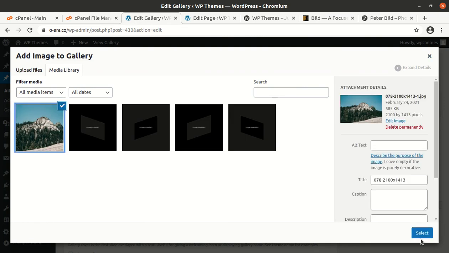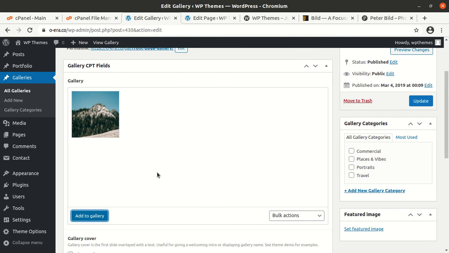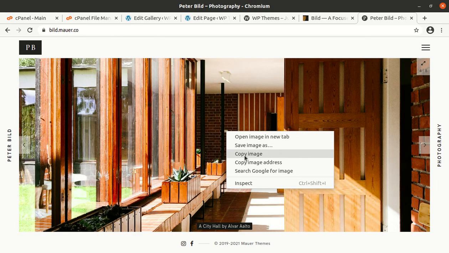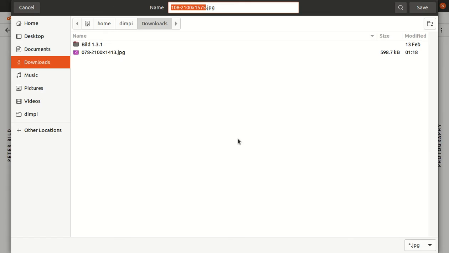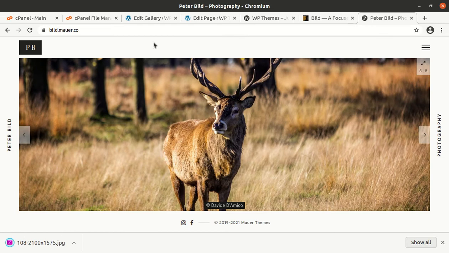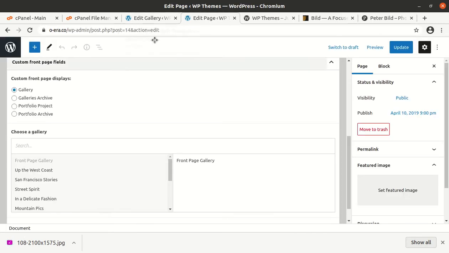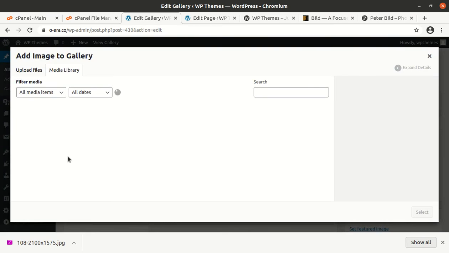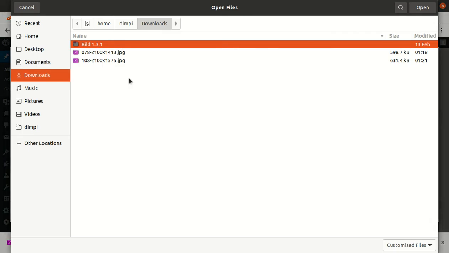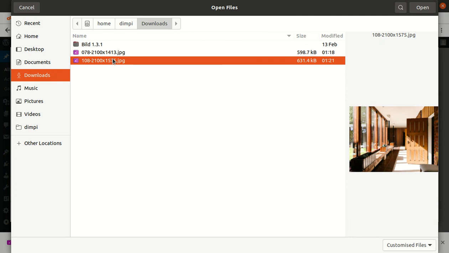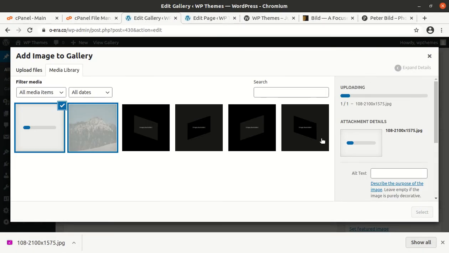For example, we can select this, and we can even put another image. It is simple, and you can display any gallery on the home page.